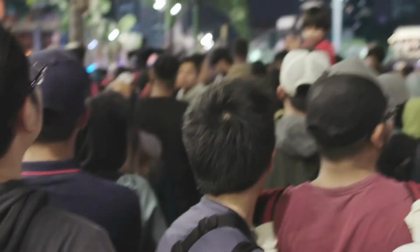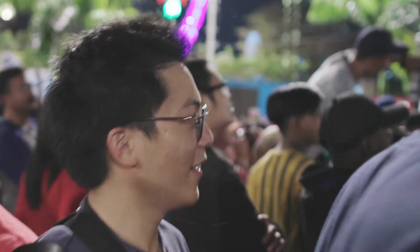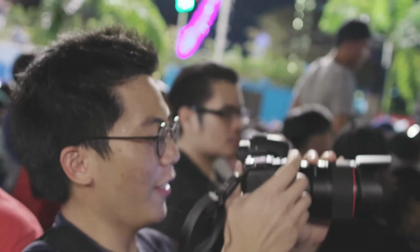I think what we're going to try and do is camp out here first and wait for hopefully some fireworks. Try and get some shots and then we'll continue talking a bit later. So I think they're going to blow up the fireworks already, so we're going to try and get ready for that.